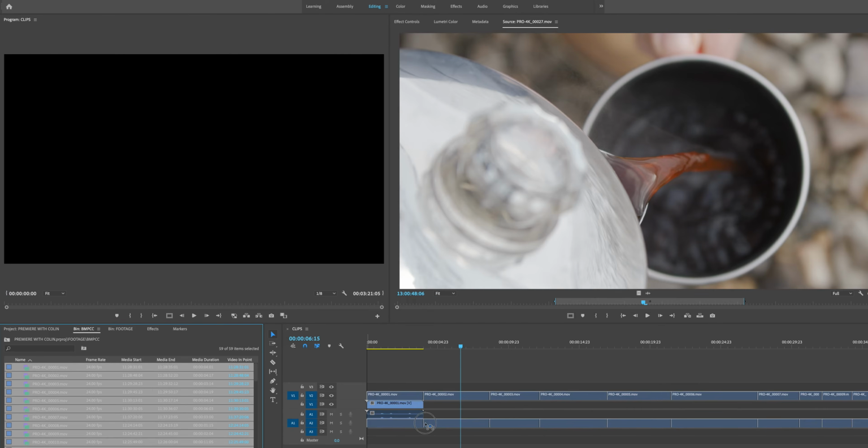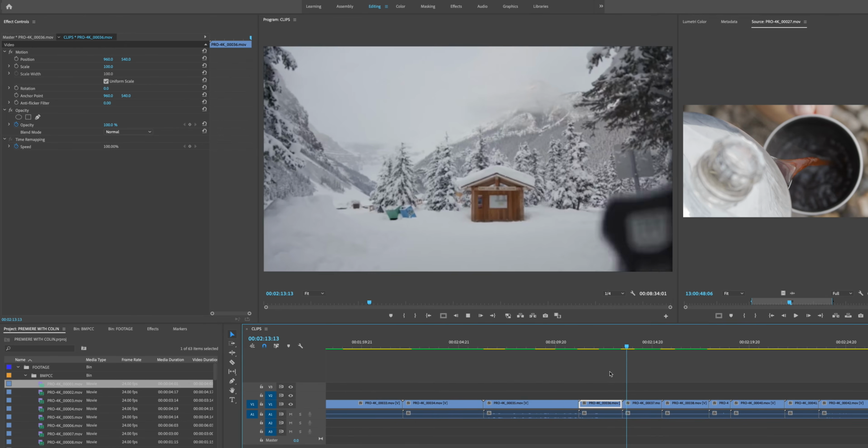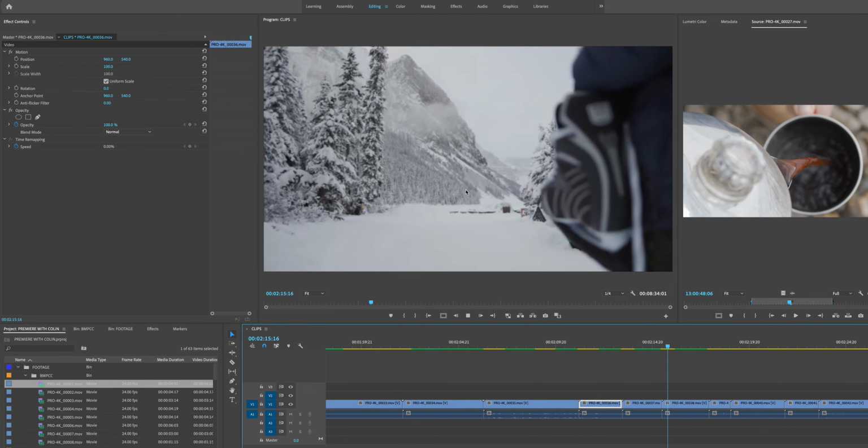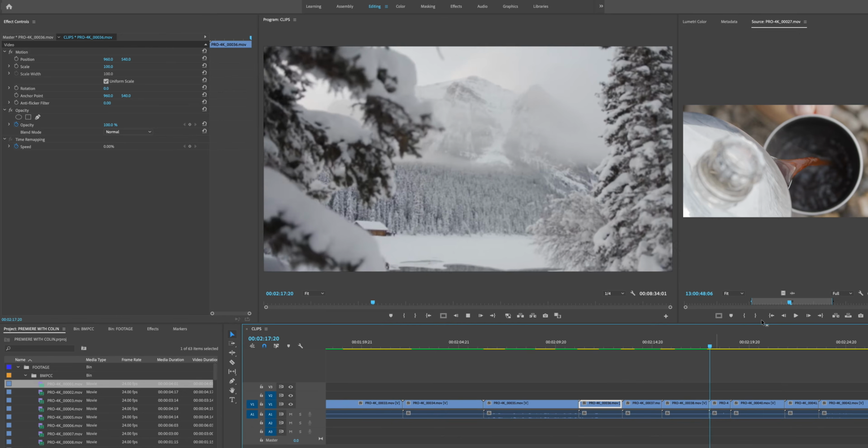Again, make sure your footage is sorted by name and not frame rate. So the majority of our clips here are playing back in slow motion, but you might notice that some of them are playing in real time. When you're making selections, sometimes it's easiest to have each clip at the exact same frame rate.